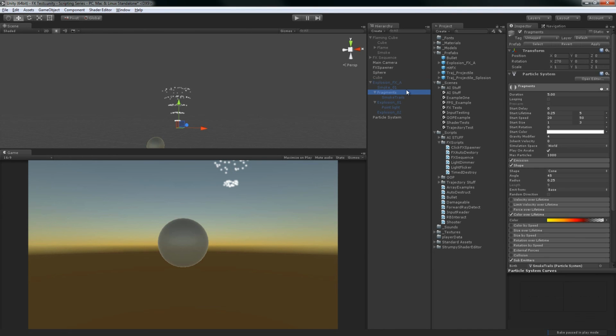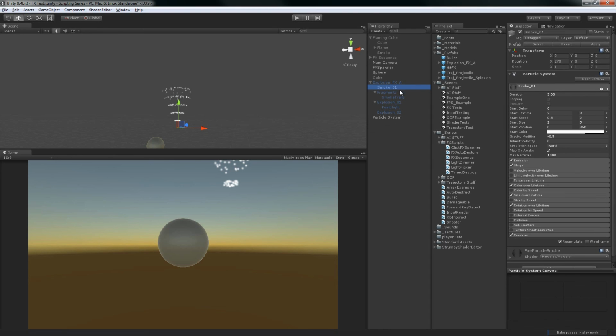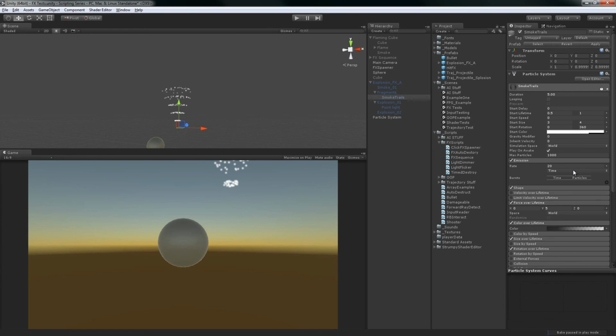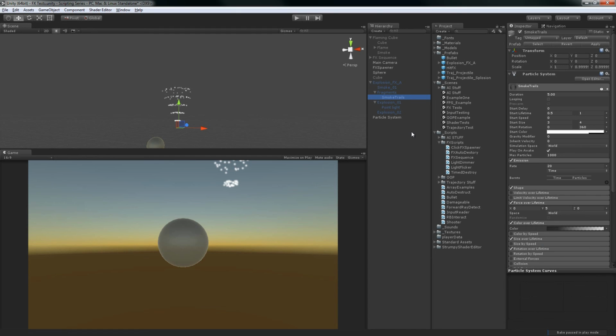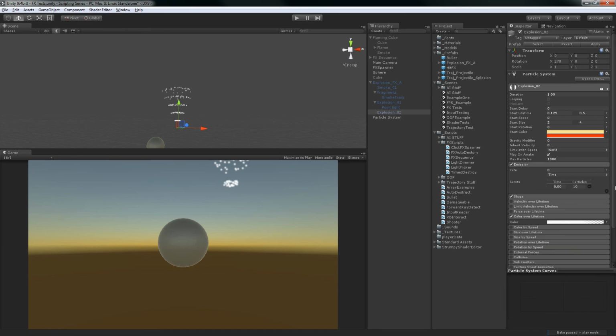Everything in here is a kind of a burst. If you look at the emission on all of these, this is a 5 particle burst. This is a 15 particle burst. This is, I think, the only one that goes over time, and it's smoke trails on fragments, and the fragments are a burst. And as soon as the fragments go away, the smoke trails also go away. So I can basically say that these smoke trails are also a burst. The explosion is a burst. The explosion number 2 is also a burst.